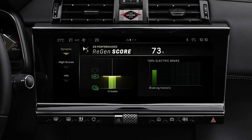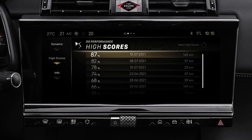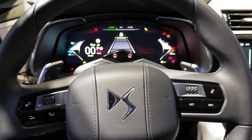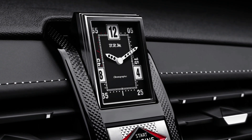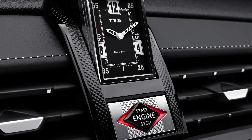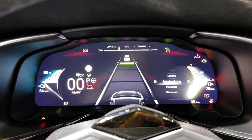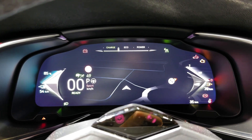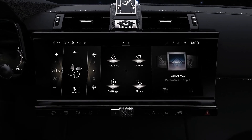Passengers in the rear get decent amounts of head and legroom, while manually reclining the rear seatbacks can make things more comfortable over longer journeys. Despite its size, the DS7 sticks to being a 5-seat SUV, which benefits passenger space and means it has a good amount of luggage room, with a 555-liter boot that can expand to 1,752 liters when required. The door bins are a reasonable size and are carpeted to stop your stuff clattering around. In performance line plus models and above, you get a useful cubby with a wireless phone charger in front of the gear lever.